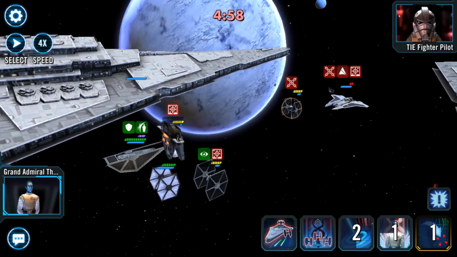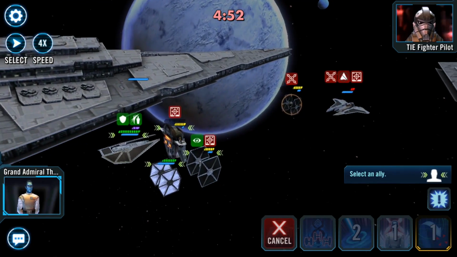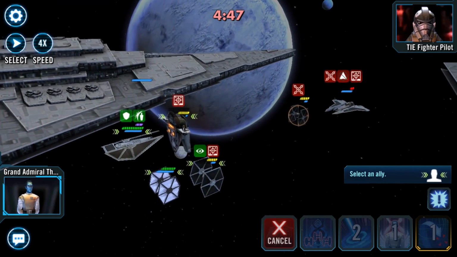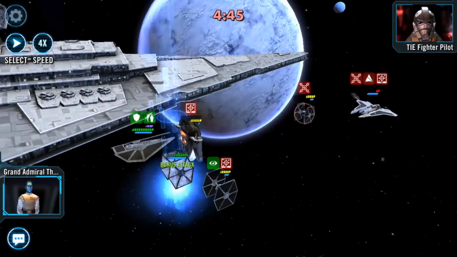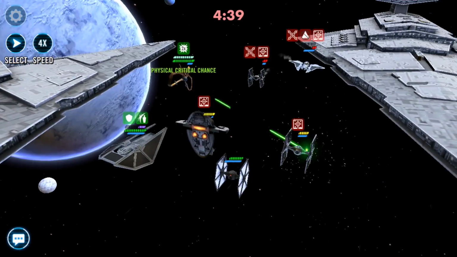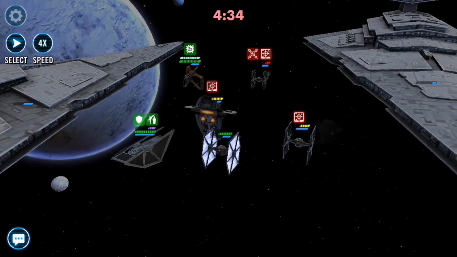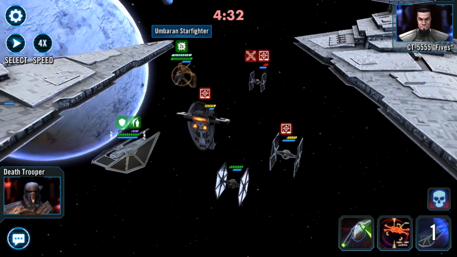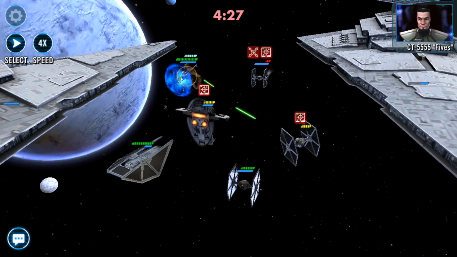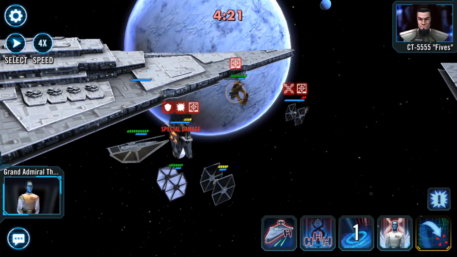Very good. And to finish off the TIE Fighter pilot, I'm actually going to use his basic and select the First Order TIE pilot because he shoots potentially twice. There we go. And we're going to go ahead and finish off the Gauntlet. And we're going to go ahead and debuff their Umbaran. That was a second debuff attempt. Now let's go ahead and target lock. Strafe, which is reset because we always use it on a target locked character.